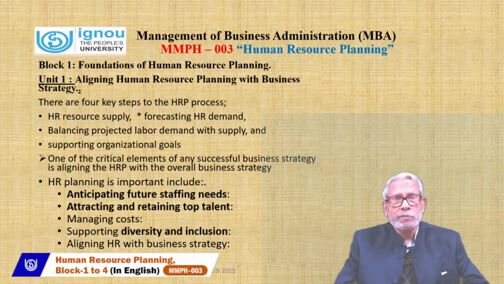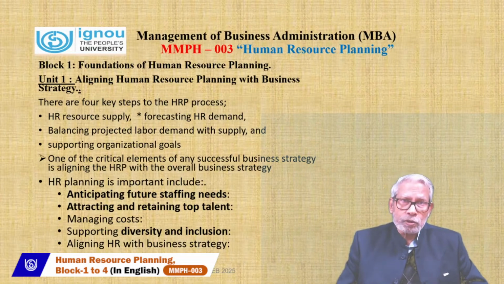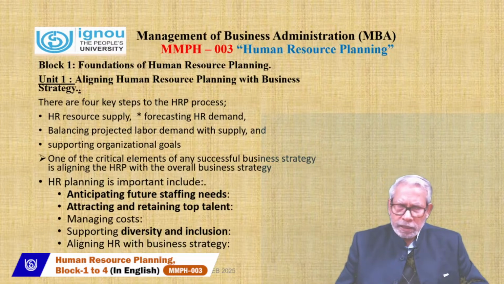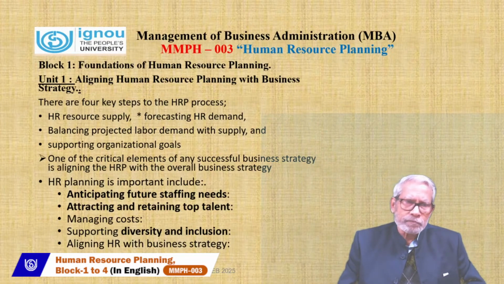Then attracting and retaining top talent. You have to have some criteria or some methodology so that talented people can be retained. Then cost is also involved. You have to make some budgetary estimates. How much money will be involved? What type of capital investment is required? You also have to estimate these things.